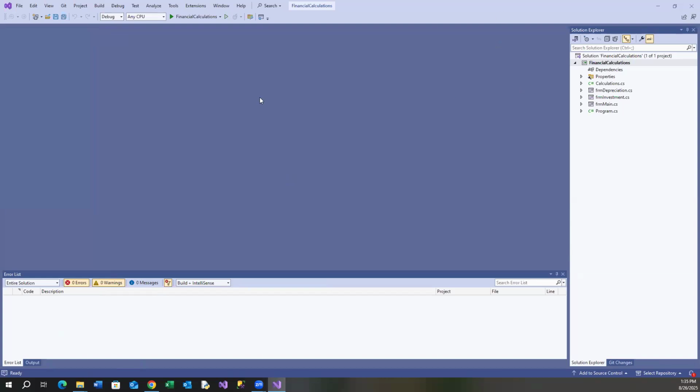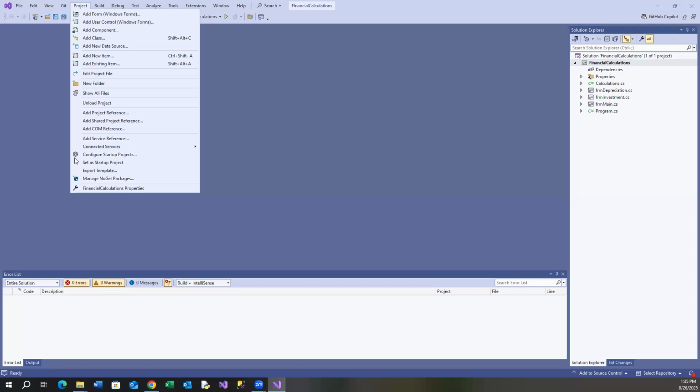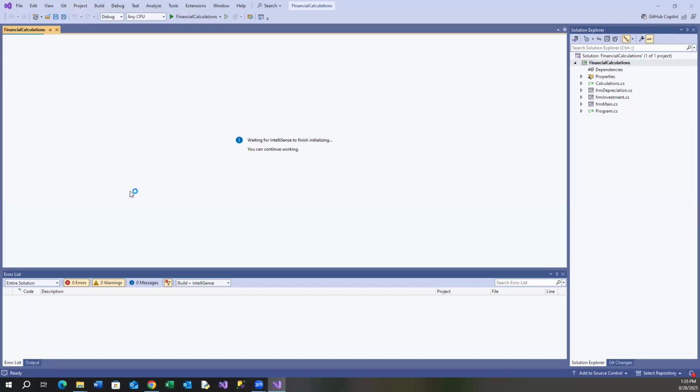If it ever asks you to install .NET, do not do that. Just go here, because you should have .NET Core already loaded. I would actually go to the project, and you go to financial calculation properties. That's a namespace for this whole solution.